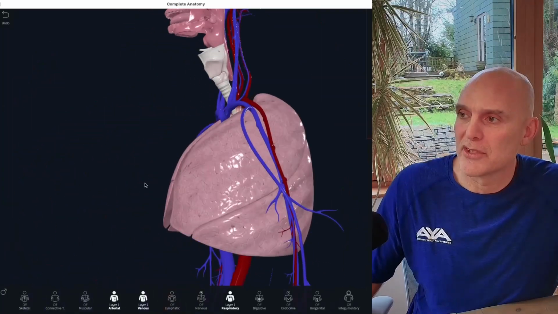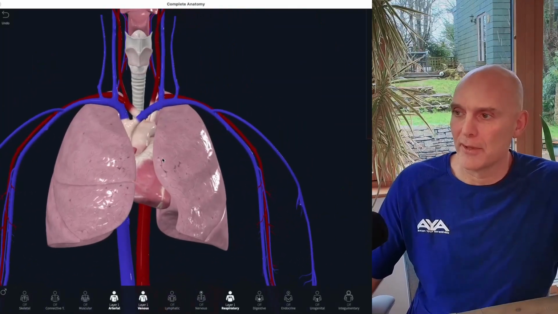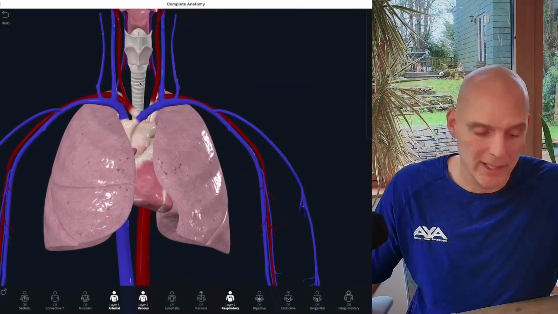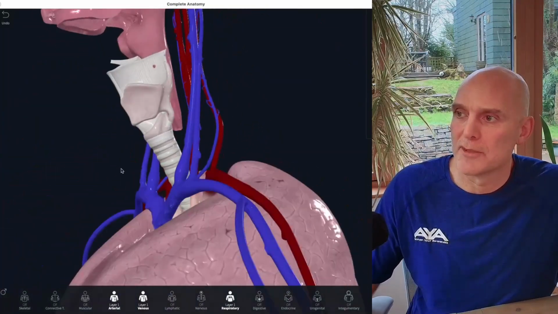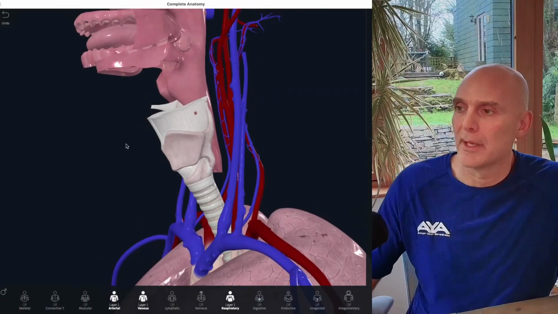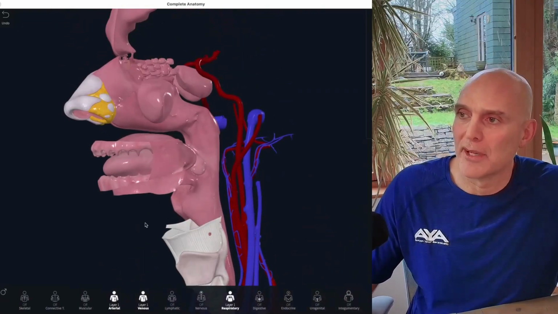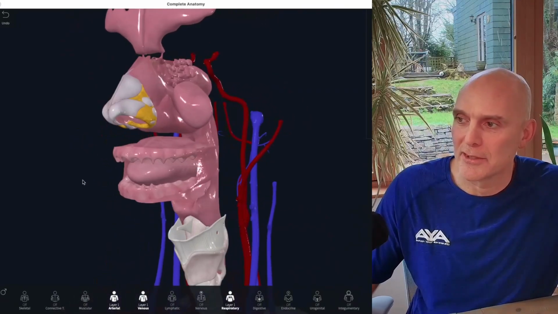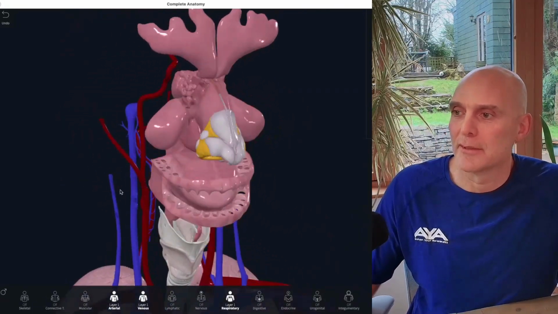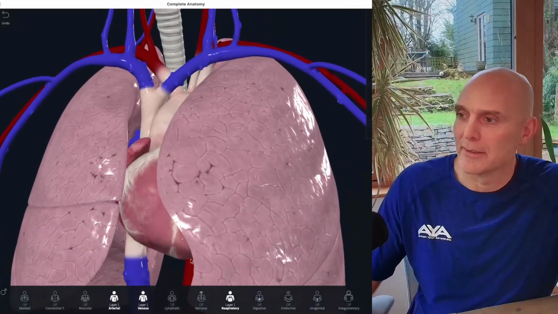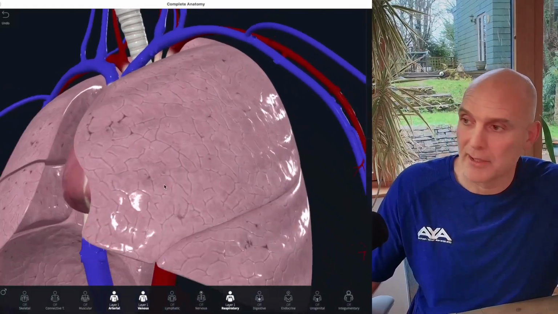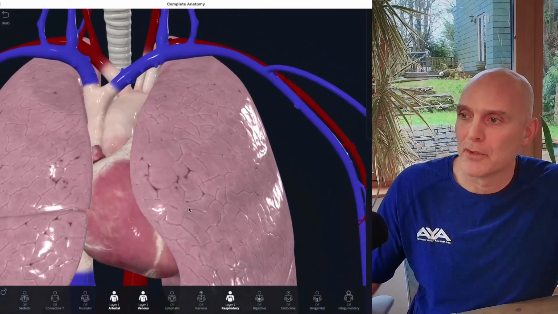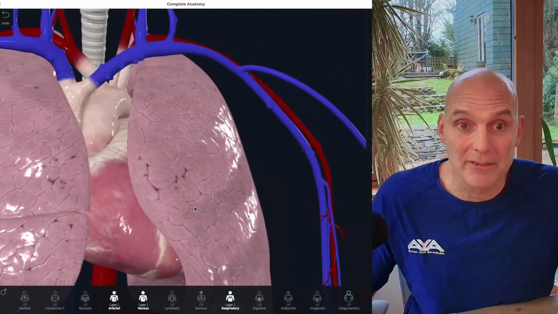Now, the respiratory system consists of a few different things. The lungs, the trachea there, the voice box, or the larynx, and then the breathing apparatus here, which does look a little bit strange on its own, doesn't it? Looks a bit like something out of Alien. Now, let's look inside the lungs, because the lungs, you could say, are like a big sack of air, right?